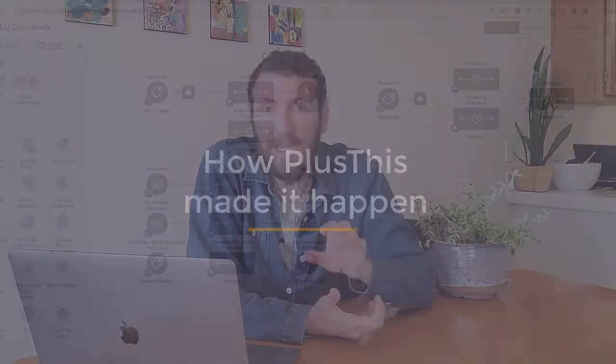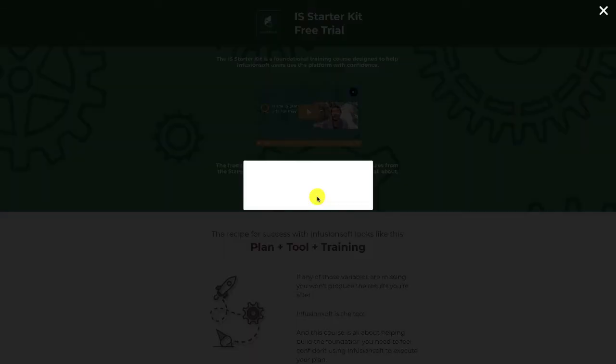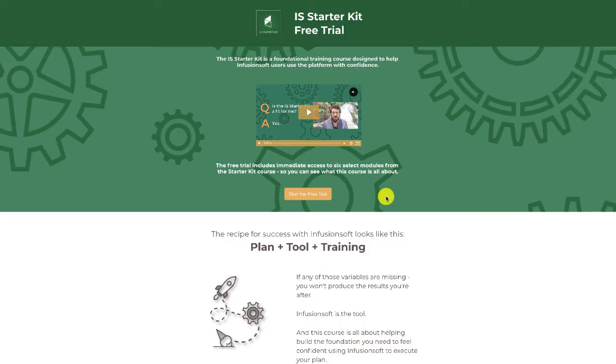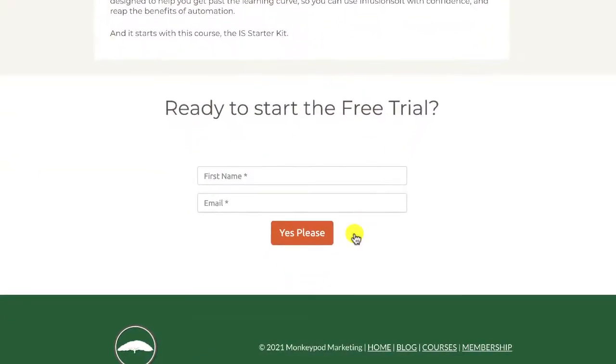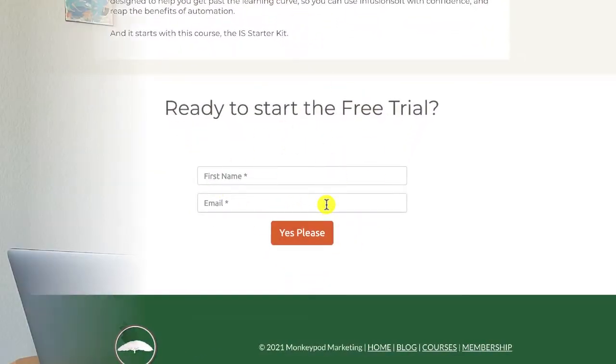I do want to call out the role that PlusThis played in creating this, because I used, as it turns out, 4 PlusThis features, maybe 5 PlusThis features in making this all possible. So the first feature was at any opt-in, right? Anytime somebody was signing up for the free trial, I just used the Modern Forms feature from PlusThis to take the native Keap Max Classic web form code and make it look good, to enhance the way it is designed, as well as to ensure that it is responsive for all devices.